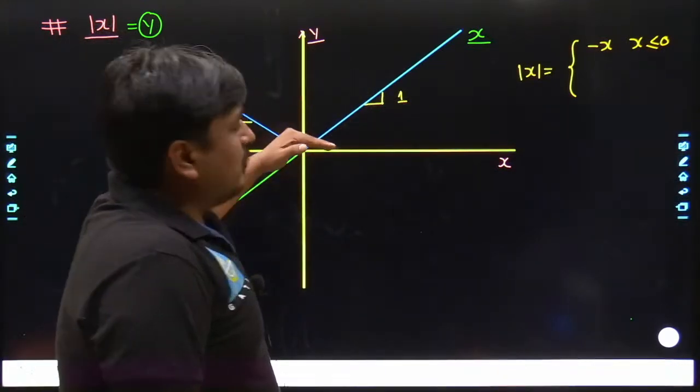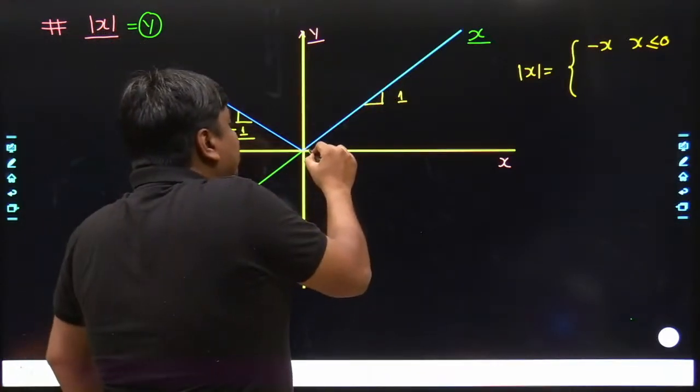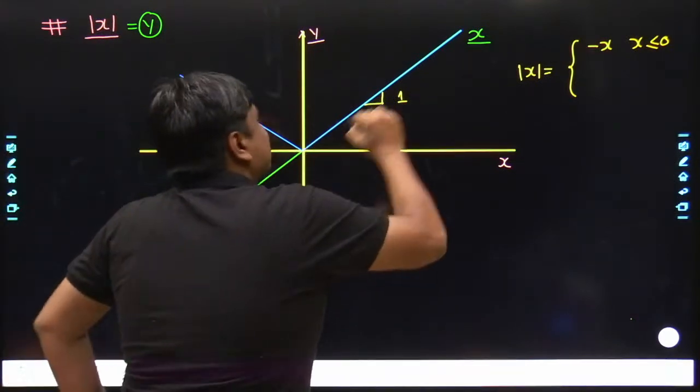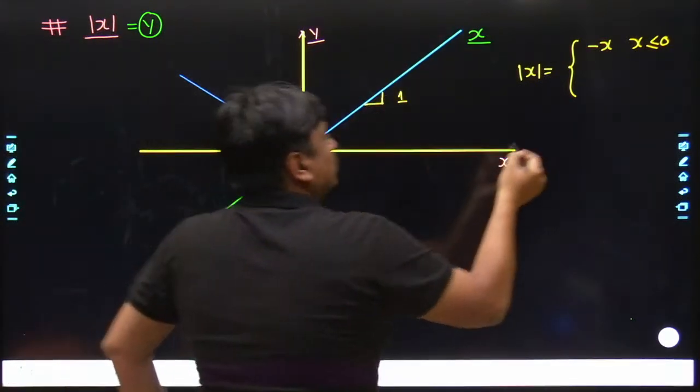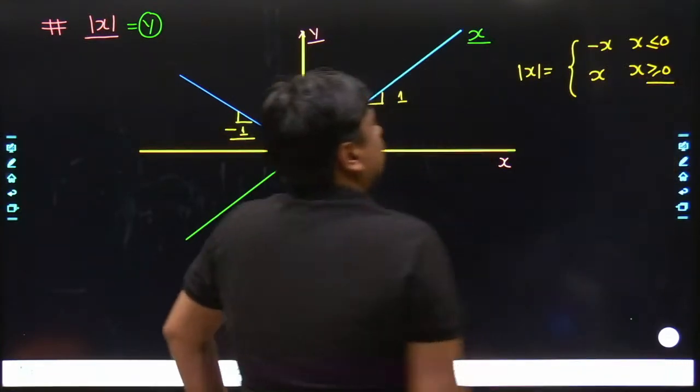And the same fundamental goes towards the positive value of x. For the positive value of x, the y of mod of x remained x because it has just taken overlapping over the x. So here it becomes x for x greater than or equal to 0. Should I repeat once again?